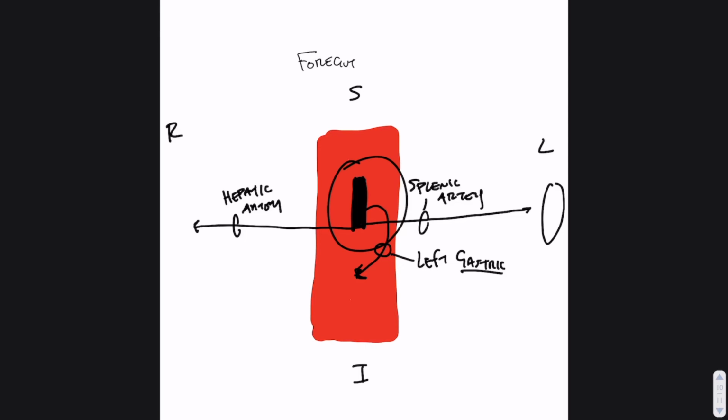So now I'm going to take this picture and just kind of shrink everything. There's our celiac trunk. Going to the left, we have the splenic artery. Going to the right, we have the hepatic artery, and kind of staying in this midline, that is what we call the left gastric. All right, there's our 3 branches off the celiac trunk, and then these are going to send off more branches.